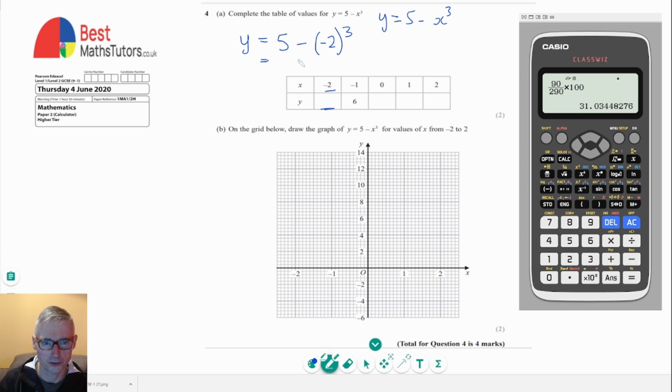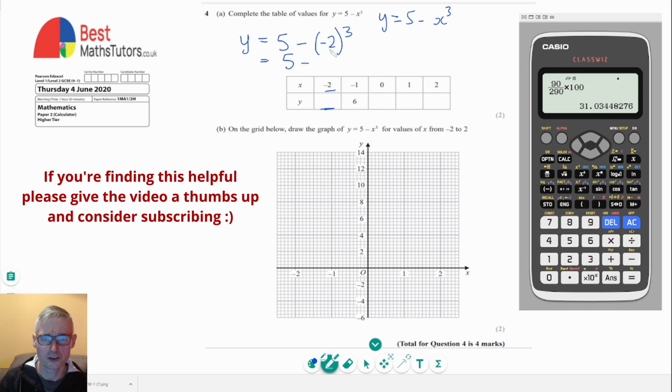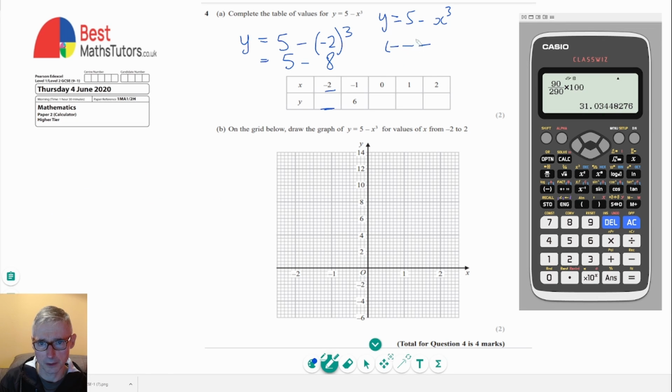And if we do that, we can see that we're going to get 5 minus, and then negative 2 cubed. We know 2 cubed would give us 8, but we need to know what's the sign going to be. So if we think about the fact that a cube is times itself 3 times, so it's actually going to be a negative times a negative times a negative. And thinking about the rule of 2 negatives making a positive, the first 2 negatives would make a positive, but then we'd be timesing it by the third negative, and actually that would give us negative overall.